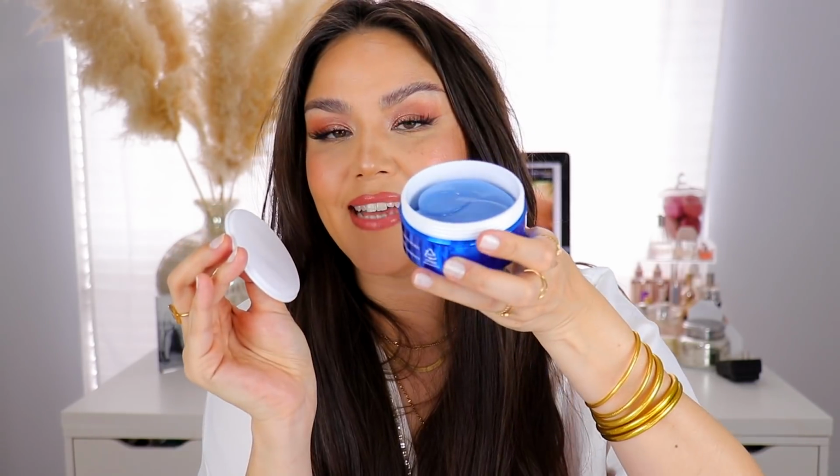YesStyle actually sent these ones over to me. I think this is a line that's currently on sale. I haven't tried these yet though. Aronyx Hyaluronic Acid Collagen Eye Patches, 60 sheets. The color is actually super pretty. If you have drier under eyes or you just always feel like your under eyes look crepey and kind of dry after applying concealer, definitely go in and treat them with some sort of under eye mask first, and I promise it really does make a difference.